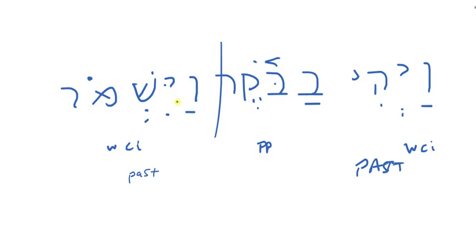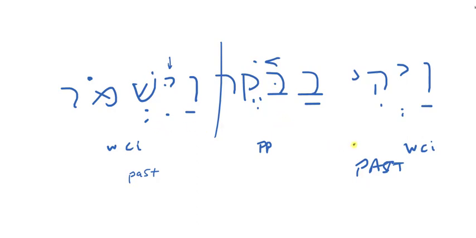In the morning, Vayishmor, what does Shamar mean? To guard, or to protect, or to keep. Vayishmor, WCIs are past time, and the Yod tells me who did it. Who did this? He did it. Okay, so I'm going to translate this as, in the morning, past time, he kept. Do not translate the Vav on this. It won't make very good sense in English, right? In the morning and he kept is not good English. Just translate this as, in the morning he kept.